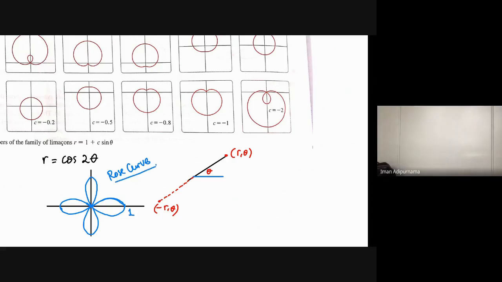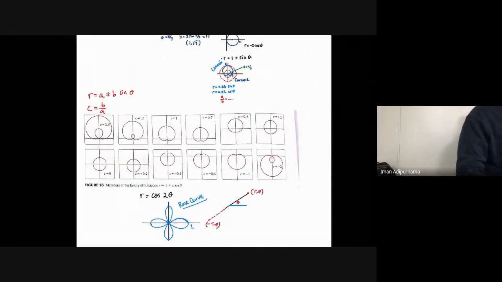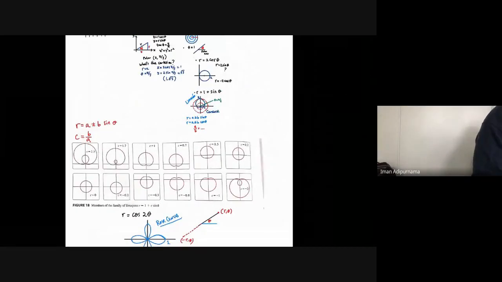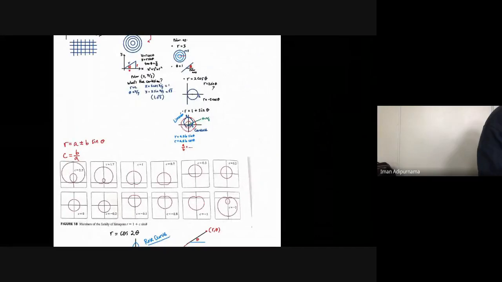And again, we will see the pattern. Okay. If you have 2 theta, it will be 4 petals. If you have 4, it will be 8. But if you have 1, it's only 1. If you have 3, it's 3. If it's 5, it's 5. Actually, if it's 1, it's just the circle, right? And maybe I will not go into detail of that rose curve. What I want to show you is what other polar curves there are besides the limaçon.